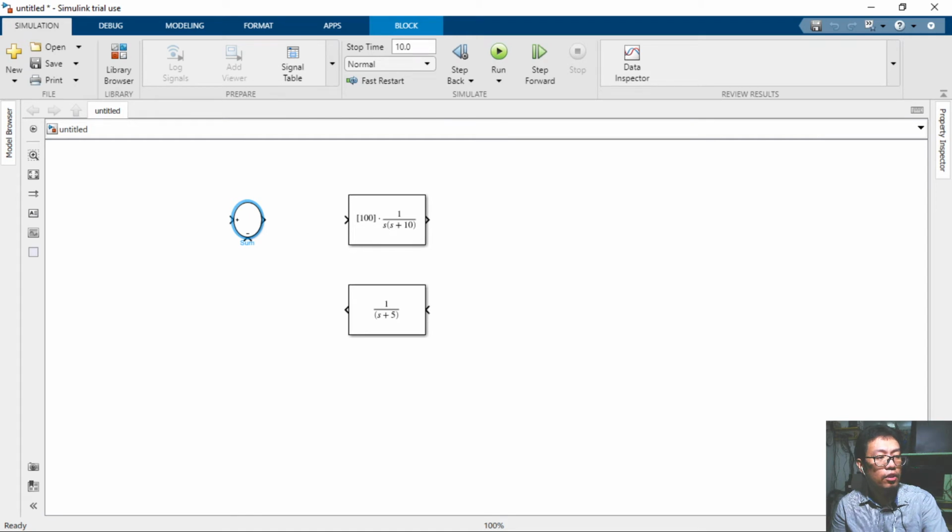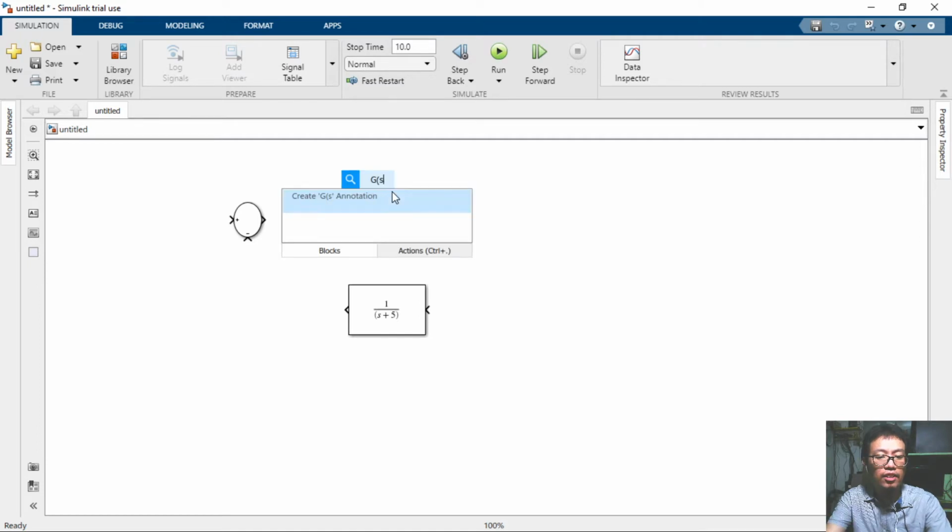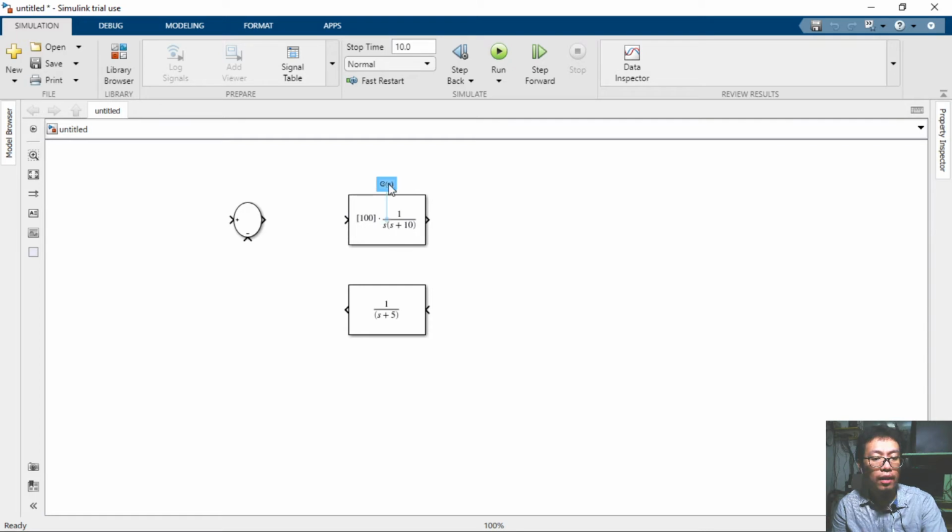Okay. So, now, let us simply connect yung mga kailangan natin connect dito. Like, for example, ito. Okay, yung output ng summing junction nyo. Connect natin siya dun sa input ng G ninyo. This is G. Okay, lagyan pala natin label, no? So, bago tayo mag-connect, lagyan natin label. So, again, click nyo lang doon sa white space, then type nyo lang G, S. Okay. So, pag wala naman siya makikitang component, isasuggest niya sa inyo na to create the annotation. So, just click on that. So, nag-create na kayo ng annotation ng G of S. So, alam nyo na ngayon, G of S yan.